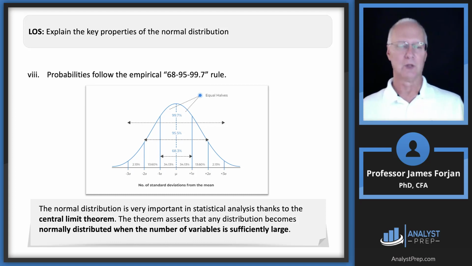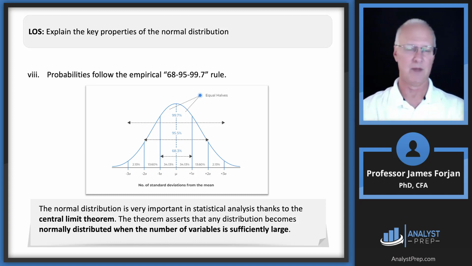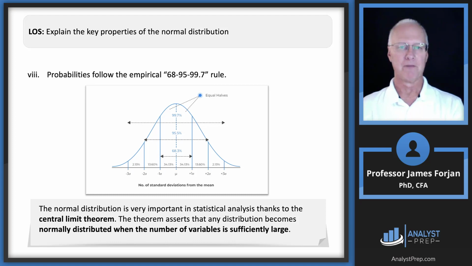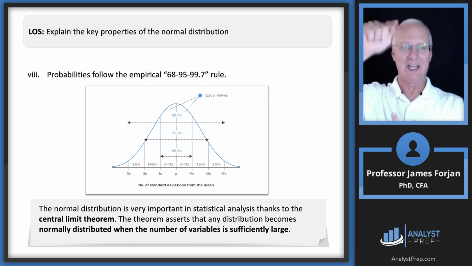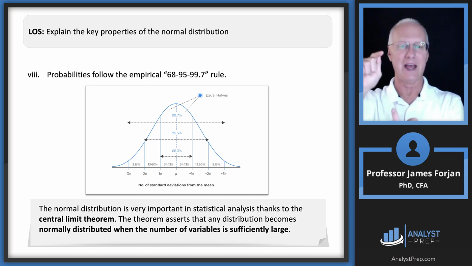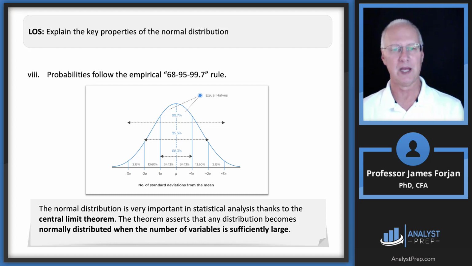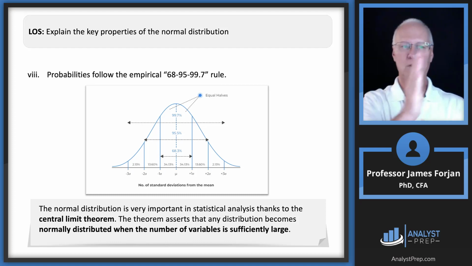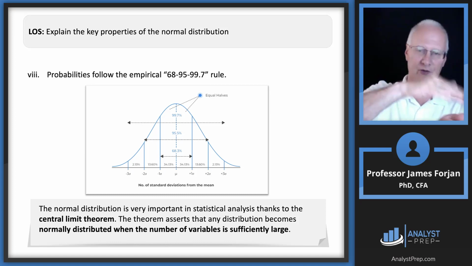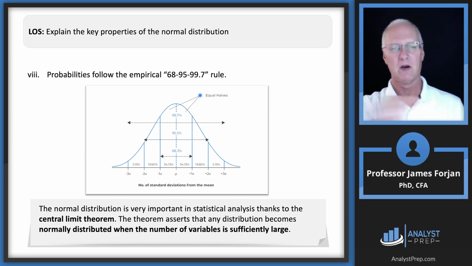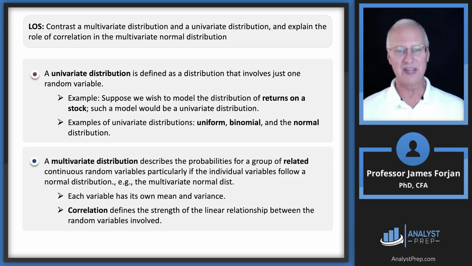bell-shaped curve. And actually, if you do this, don't ever tell your econometrics professor that I said to do this, but if you take a ruler and you go from the horizontal axis all the way up to the top of the curve, we put that in there as the mean because that's the highest ruler, that's the highest distance, right? So that outcome has the highest probability of occurring. And so as you move out, the ruler length becomes smaller and smaller and smaller. So the distance between the horizontal axis and the bell-shaped curve is the probability of that actual event occurring. Now, of course, we don't use rulers, we use the z-table. So that's what we're doing here.